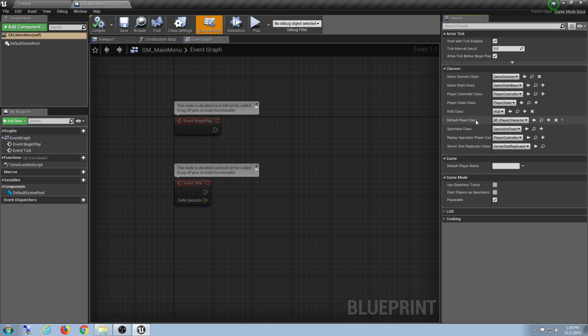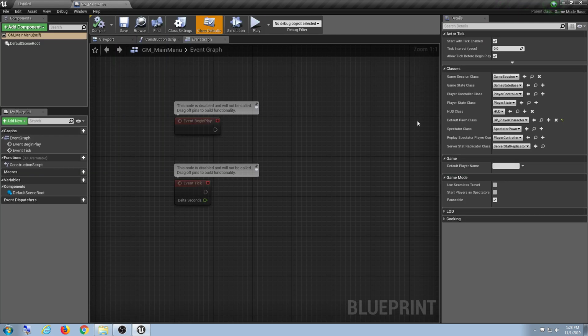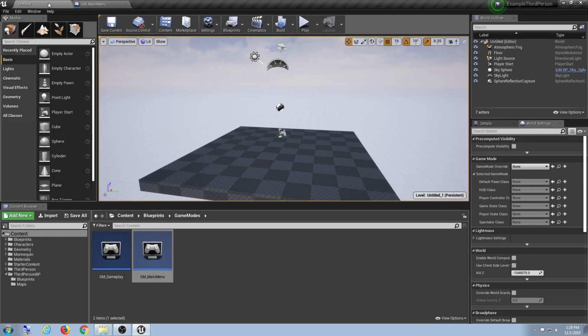And what's nice about Unreal, as we looked at earlier, is that in the world settings, so settings, world settings, you can override that. So I want to make sure that my game mode is not using our player character. We're just going to pretend that we're not doing console or anything. We're just doing a PC game, right? So mouse and keyboard. I'm going to get rid of this here. So now it should say default pawn and default pawn class. And then hit compile and save.